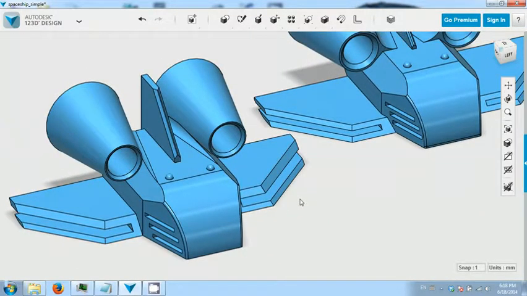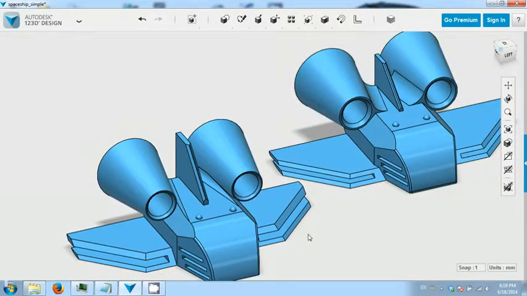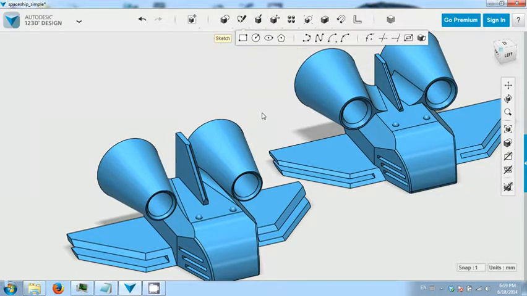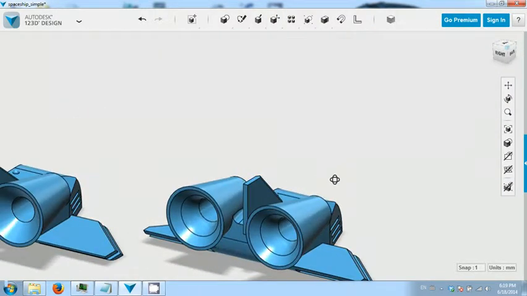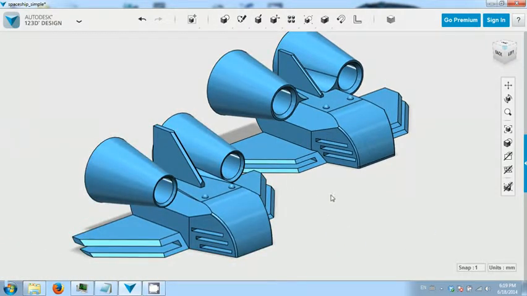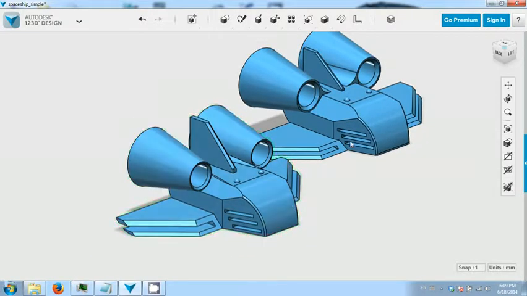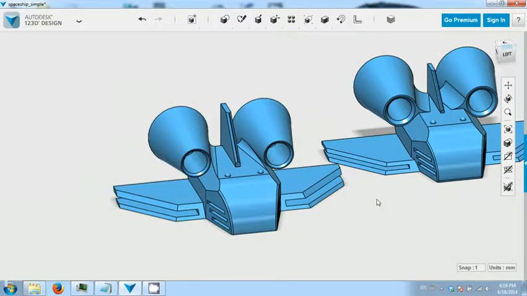So before I end this video, I just want to say that the way we did this model was by only using merge and subtract and some very simple sketches that we extruded together with fillet and chamfer. There's always many ways of making a model in 3D modeling. This model could have been done by using many other tools, but because we only learned these few tools, I used them to show you how we could do it.